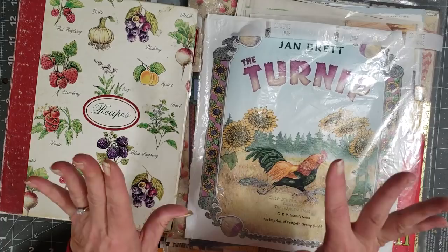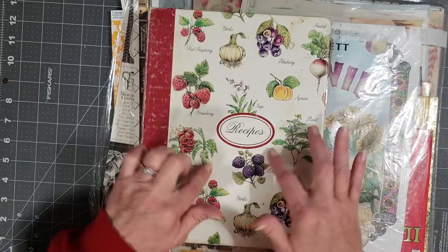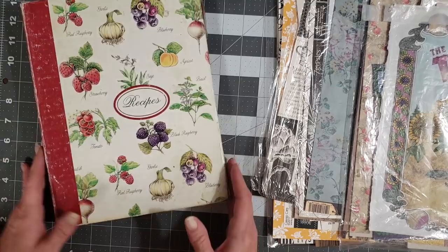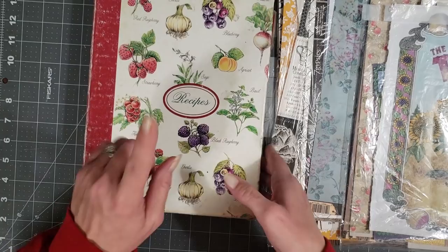The first step is picking my ring binder. I'm going to clean this one up because it needs to be wiped down and some things done to make sure it's ready to become a journal. I love the size of it — it's about a little more than eight and a quarter inches wide and ten and a half inches long. I'll clean it up off camera since that would be completely boring to watch.